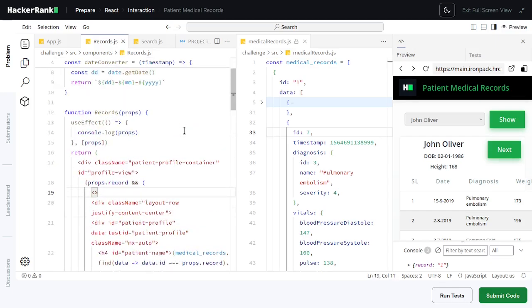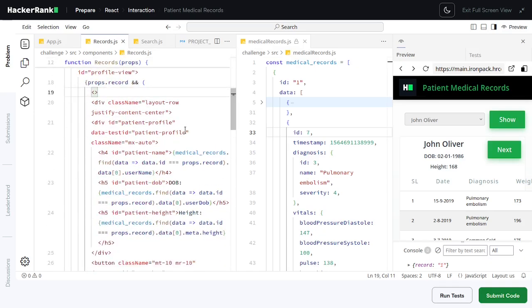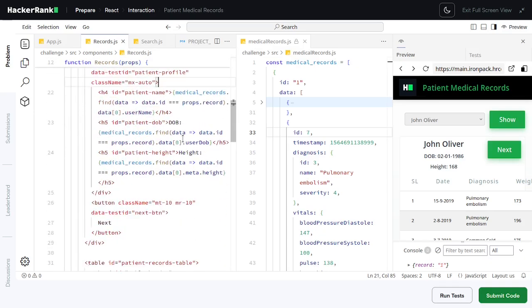Let's look for the search or the next button. Okay, this one, the next button. Let's make the next button scroll through the patient name or the patient record. Maybe it's for convenience.